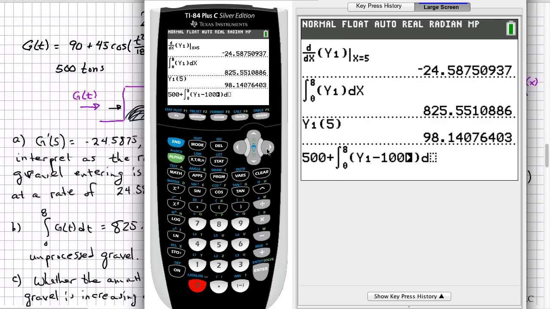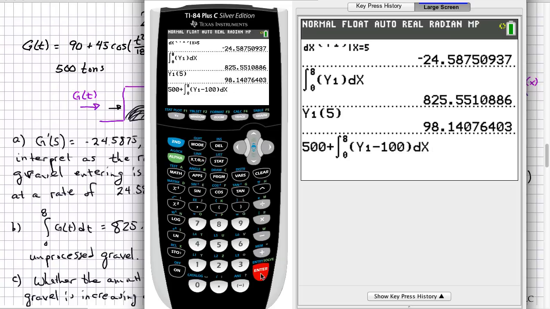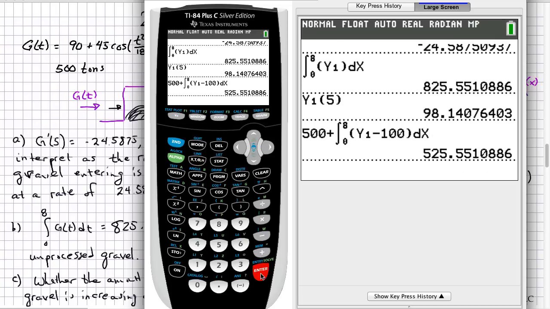And we have to do that with respect to the variable that we're using. In this case, we're using x for t. So we get 525.5510.